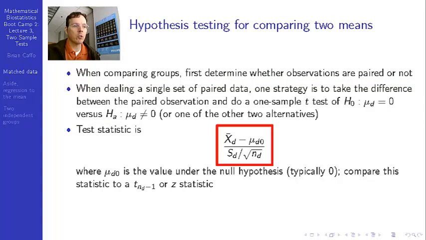Your test statistic would just be the ordinary one sample test statistic: the average of the differences, minus the hypothesized mean, typically 0, divided by the standard deviation of the differences, divided by the square root of the number of pairs of observations. So make sure you're putting the number of pairs of observations in there, not the total number of observations, because when you start out you wind up with 2n observations, one for the first measurement and the other for the second measurement.